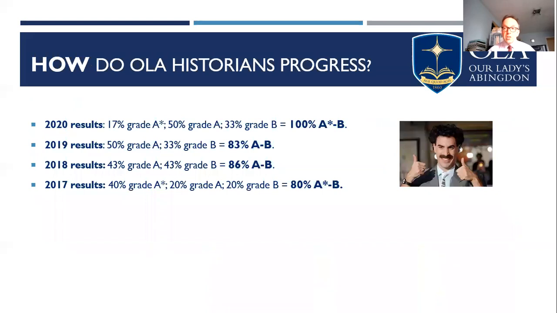And our historians do very well. You can see there that the bulk of our A-level historians for the past 4 years have got no lower than a B grade. You'll notice some of those obviously don't add up to 100%. The ones that don't are a C grade. So we'll have maybe one student getting a C grade and the bulk of students getting Bs and particularly As and some A stars as well. So historians tend to do well.